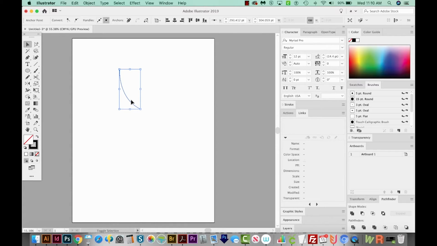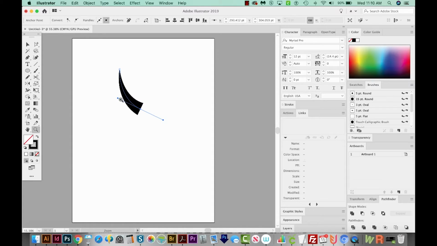Okay, so now let's hit Shift W to get to our width tool. When I use this, I like to start on an existing point. It just keeps it a little simpler that way. So I'm going to come down here to the bottom on this point, click on it, and just drag it out like this. Maybe not quite that far.